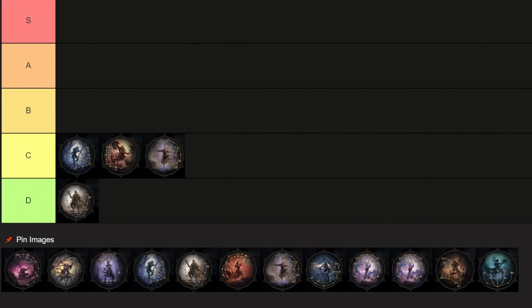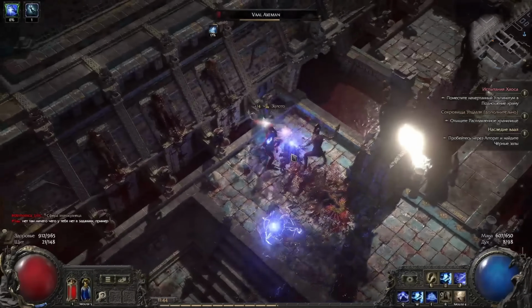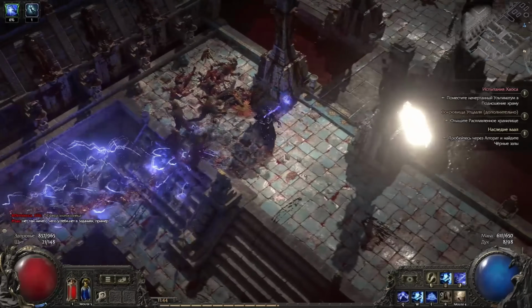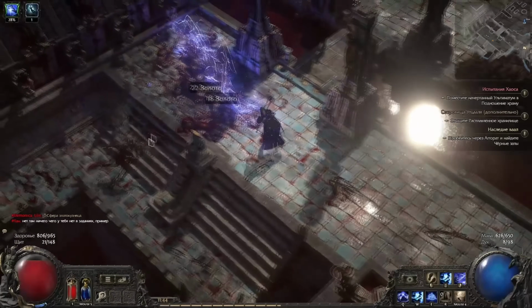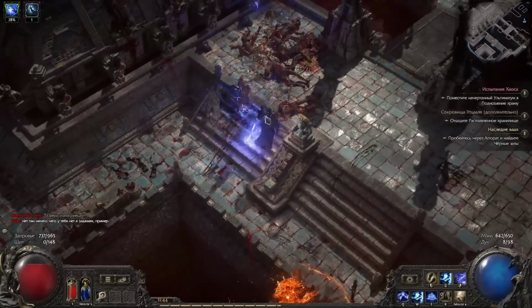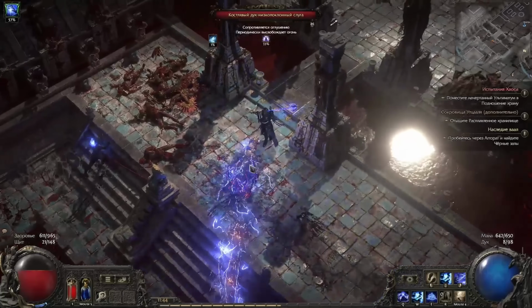Next we have the Tempest Flurry Invoker, and he is also in the C tier. The Lightning Invoker got already nerfed in the first patch, but now it's been dropped even lower, as most of the players have figured out better builds, and thus comparing Flurry Invoker to most other setups is just not even close. However, we already have new Invoker builds like using the Cold element, and even the Acolyte of Chayula is showing promising setups.